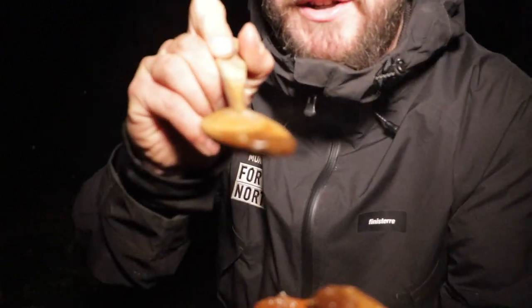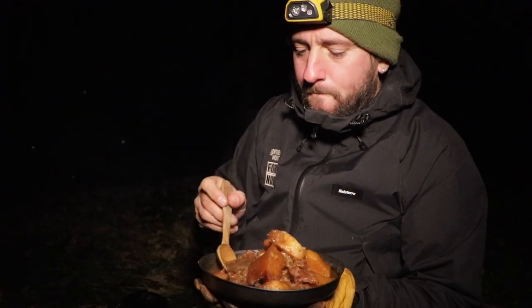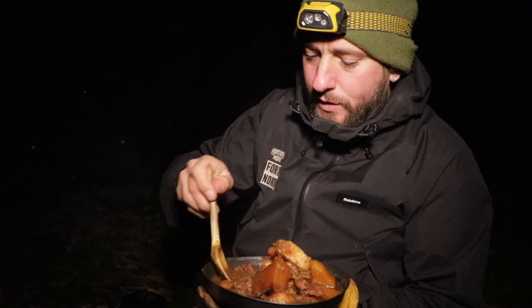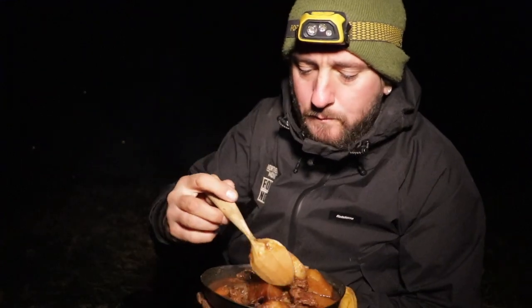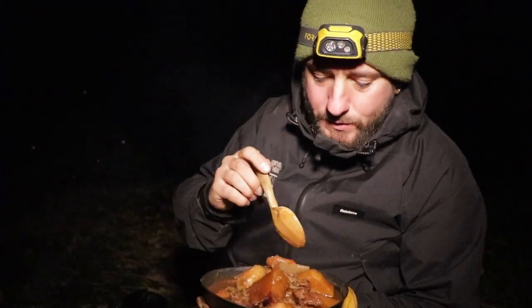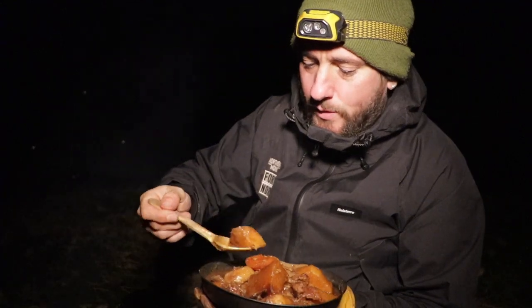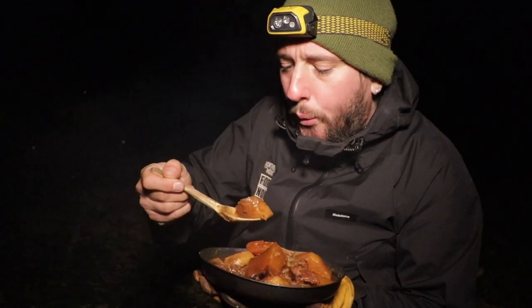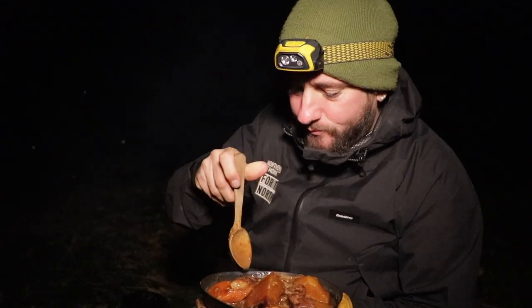And then the gravy, you can't even see it, but look at that. Lovely and thick, just coats everything. Stupendous. Right, let's have a bit of turnip, shall we? Swede. Have a bit of Swede. Wow. Lovely, lovely hearty meal.